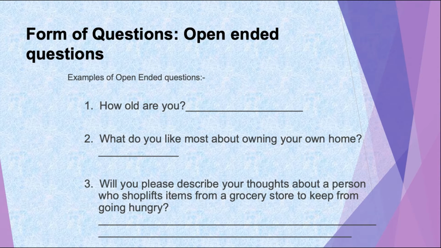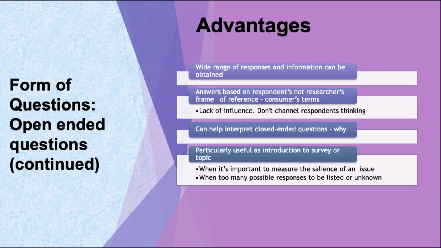An example of an open question: you give a question and give the freedom to the respondent to answer. How old are you? I can say 21, 25, 30, 40, 50. What do you like most about owning your own home? And you may say whatever you really like. Will you please describe your thoughts about the person who shoplifts items from a grocery store to keep from going hungry? So people will give their thoughts openly.